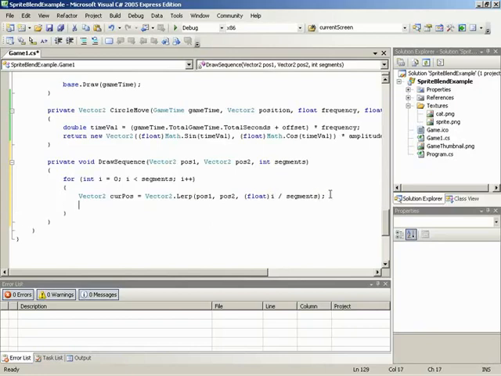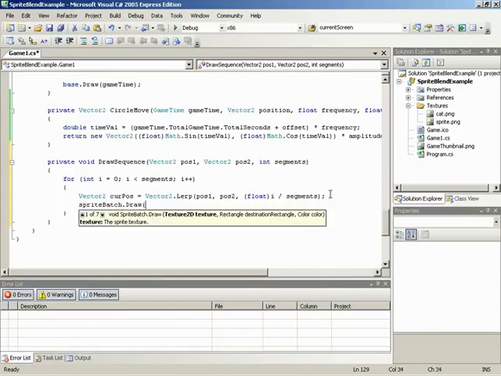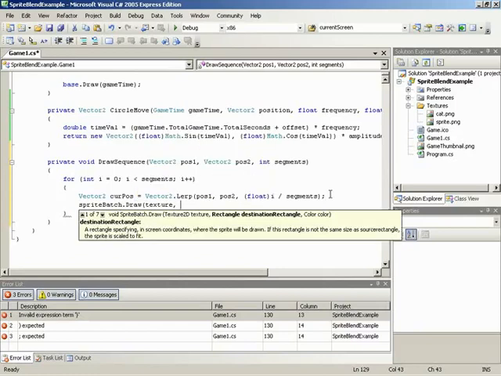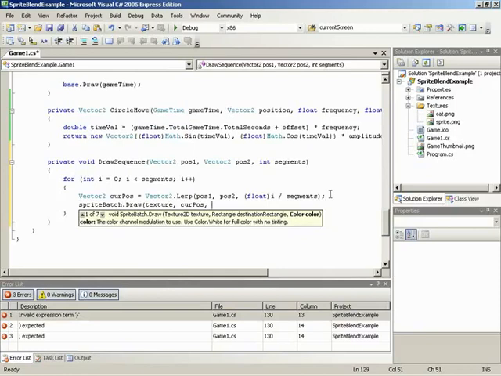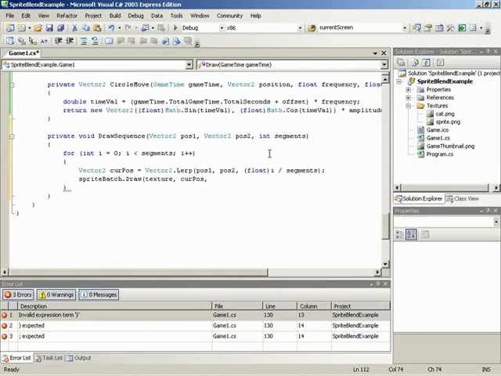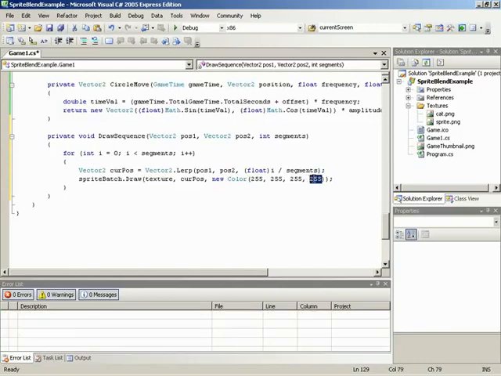Now all that's left is to draw a sprite at that position. So we can do a spriteBatch.Draw. I want to draw the texture field at the position, currentPosition, with the color. I do want to copy the color we're using because we've got this kind of alpha thing going on. So let me copy this new color we're creating. I know it isn't absolutely necessary to have an alpha when using additive, but the number of sprites I have in mind is going to need to be reduced in alpha down to about a quarter. So let me plug in 64 there. Again, this could have been white, but the ending result will look a little better in this case.